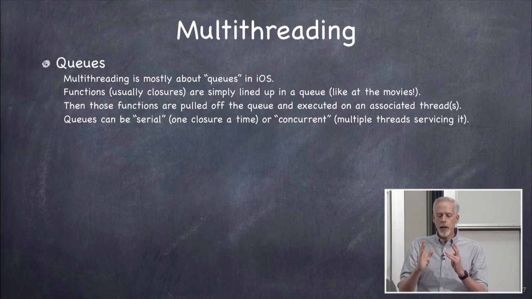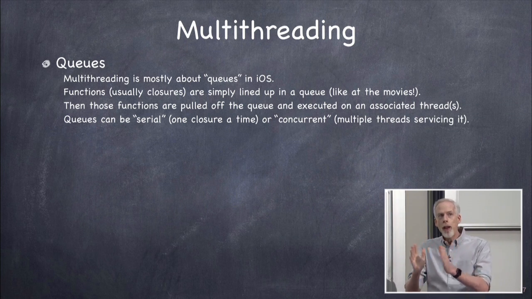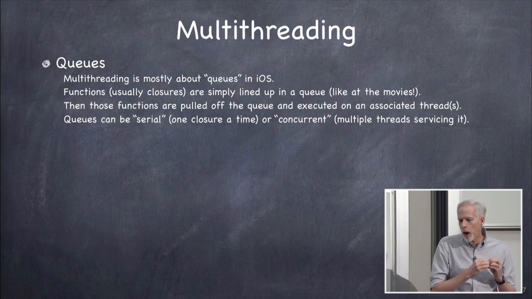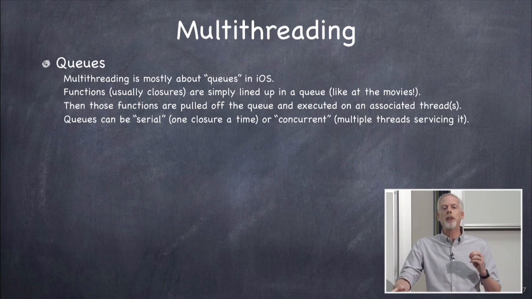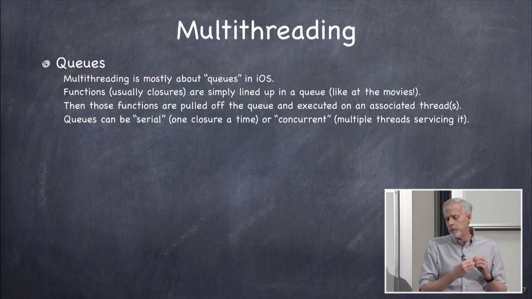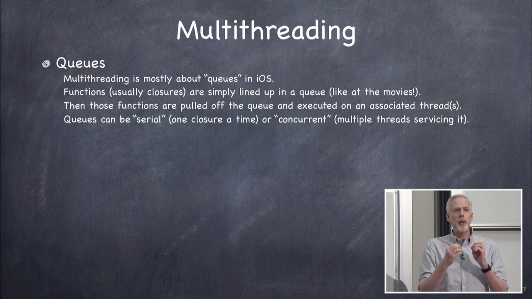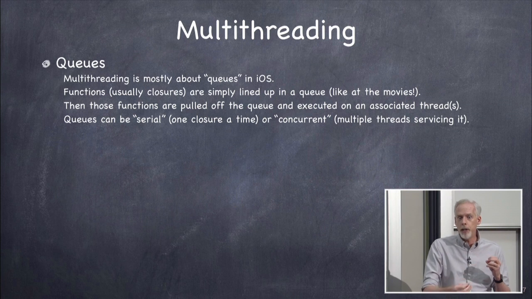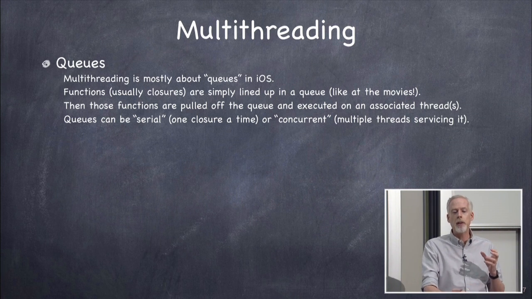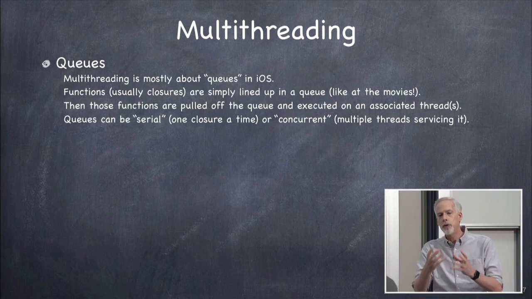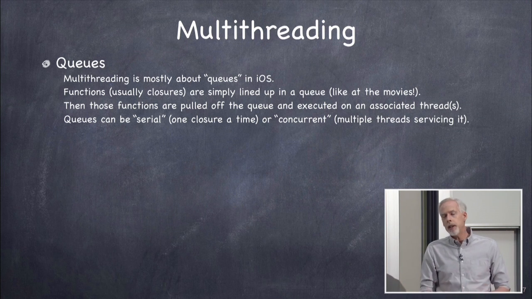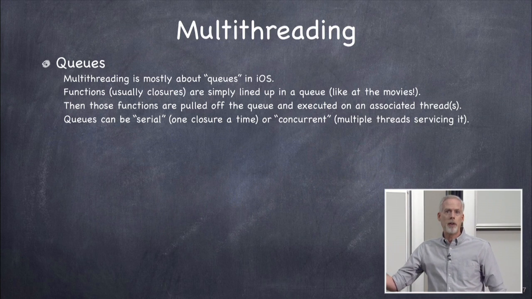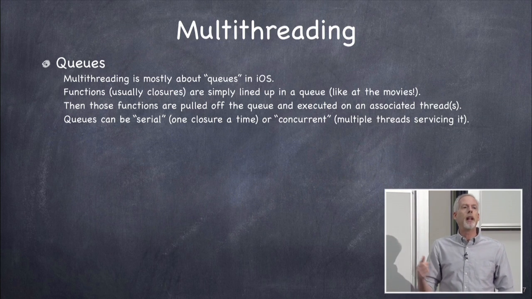Well, thread is short for thread of execution, and it is just the process through which code is executing, that could conceivably be separated where you have multiple of them. For example, in iOS, you've got a very important main thread of execution. That's the thread of execution that is listening to gestures and doing drawing, things like that. Then you can have other threads of execution that might be doing background things like going out onto the network and getting data or something like that.